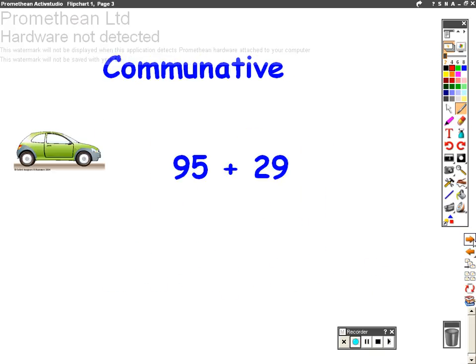Okay, moving on, we have commutative property. And I think of this as my commute to work. On my commute to work, I take 95 and then I get on 29. When I go home, I'm going to do the reverse. My reverse commute is I'm going to get on 29 and then I'm going to get on 95. So my commute, I start on 95, go to 29, and to go home, the GPS tells me to do 29 to 95.